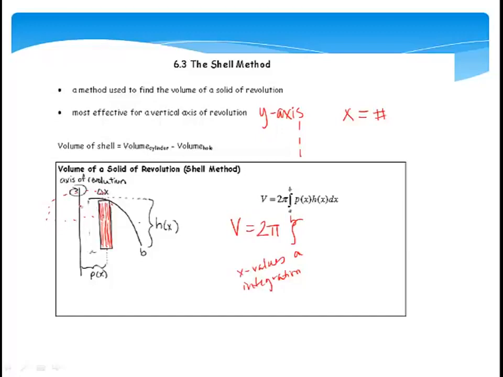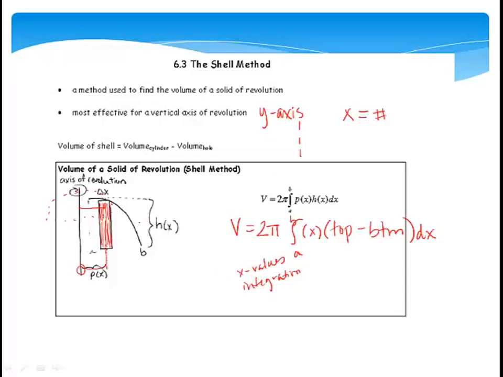And what is the distance from this axis of revolution to the center of this little partition I made? So if it's revolving around the y-axis, that will always be x. It's the distance from this y-axis to the center of our partition. We don't really know what it is, but that's the distance. And then the height, well, how tall is it? It's always that top function minus the bottom function, like we did back in the very beginning of this chapter.